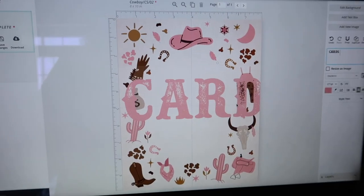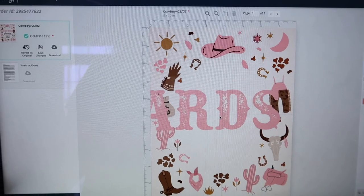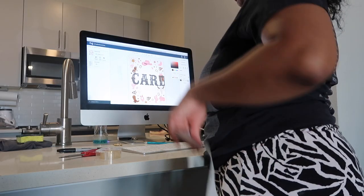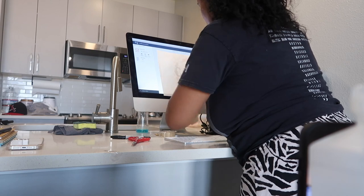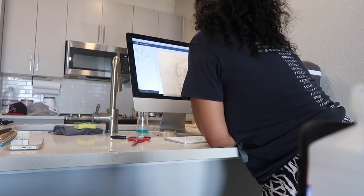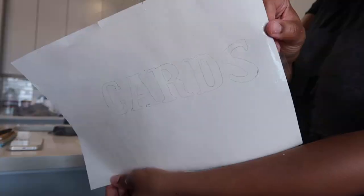So right here I'm showing you guys how I made the stencils for the letter cards, and basically I'm just using the same font that's going on the food table and the watering hole signs. I just took a white piece of paper, taped it to my computer, and then changed the color to black so I could see through the paper, and then just traced it. I also used a pencil so it's easier for me to erase if I need to go back over things. And this is how it turned out.